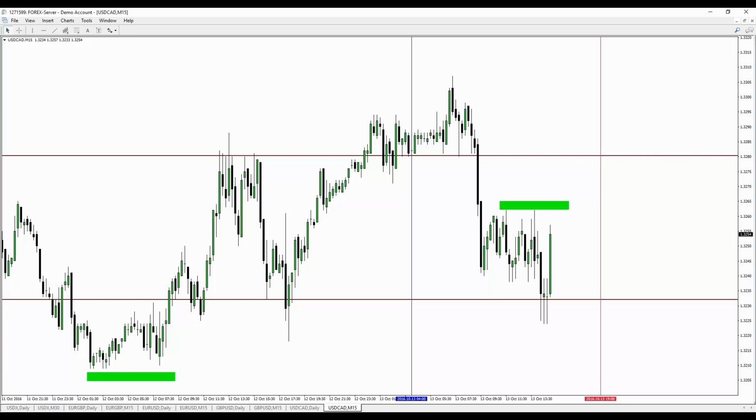But because of the news that's out right now, it's inventory on crude, which is a direct commodity linked to Canada, and it's going to be manipulating its currency, just like the S&P can mess with the Australian dollar. The crude oil market messes a lot of times with the dollar CAD market, and sometimes it causes a little bit of a hiccup in price action, and then ultimately it'll get back in sync with what the dollar's doing.